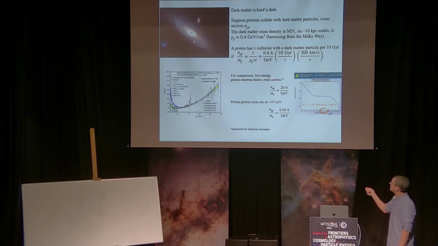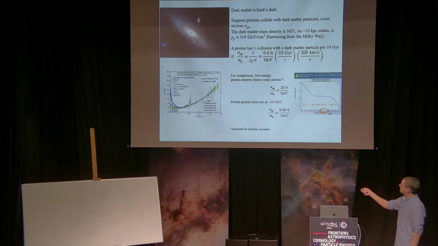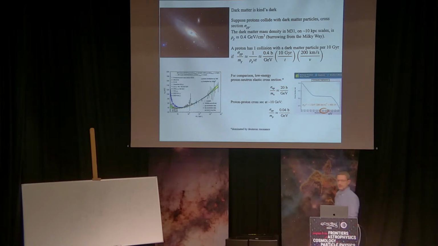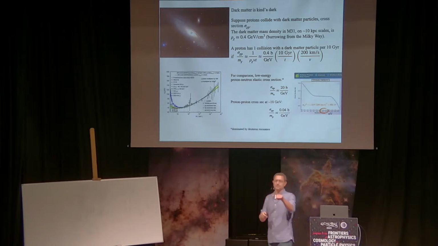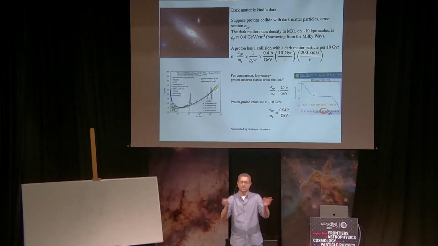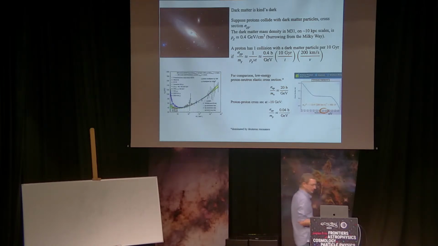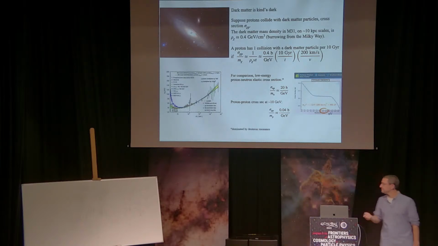However, this is an anomalously large cross-section in the sense that it's actually mediated by a nearby resonance, which is the deuteron. Let's look at some other random process, proton-proton collisions. Definitely strong interactions. I'm plotting some LHC data at GeV energies. This is in the ballpark of 40 millibarn. Bottom line, this 0.4 barn per GeV is somewhere in the middle between ordinary, mundane nuclear interactions. Not very dark.